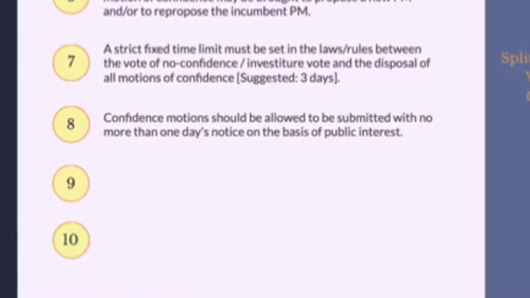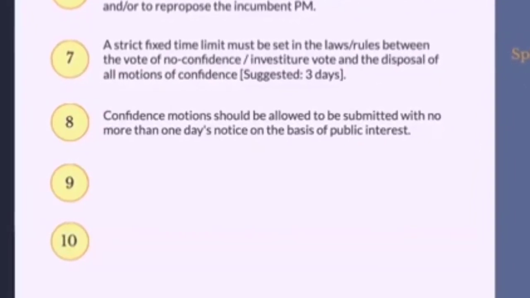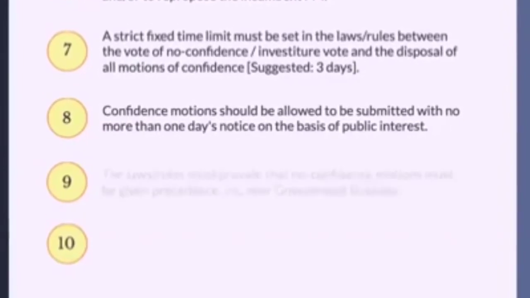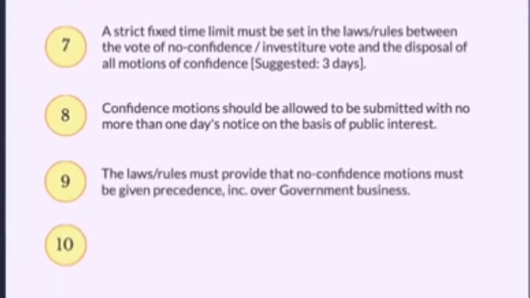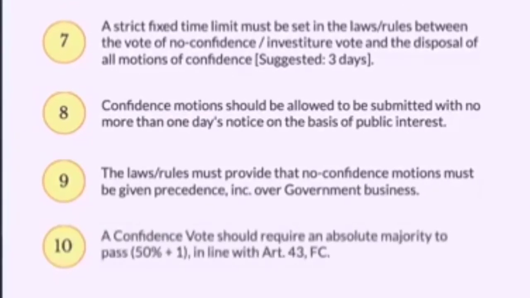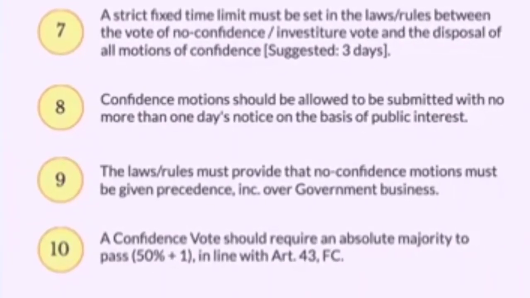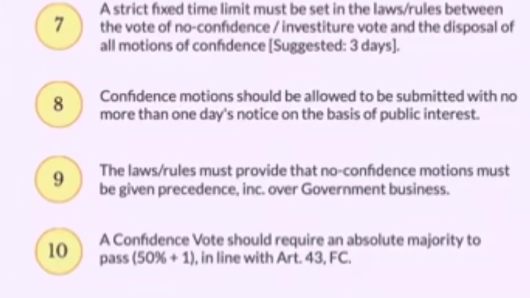And again, because of its crucial nature and its vital role, confidence motions should be allowed to be submitted with no more than 1 day's notice on the basis of public interest. And of course, they should be given precedence over all other business. Once again, for the same reasons, I believe that the vote should require an absolute majority to pass.